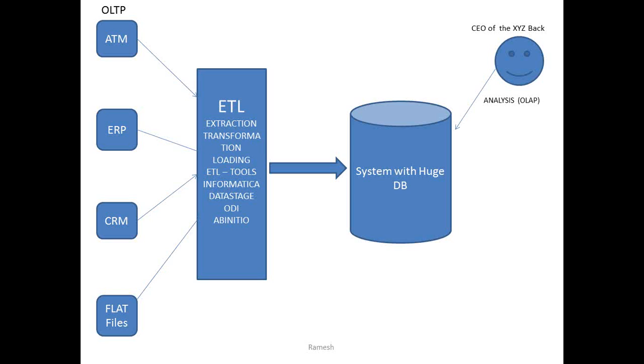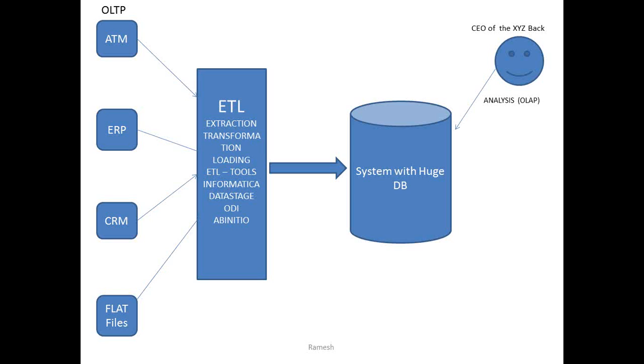when you are buying this software from Oracle Corporation, by default you will get some tables like HR table, revenue table, expenditure table, payroll table, some sort of sales tables like that. So depending upon those table names and your project perspective, you have to mention those table names in the ETL loading part. In loading, you have to give the targets, then only it will load the data. So you have these 4 sources in OLTP, in this entire operational data, we have sales, revenue, expenditure, like that data.